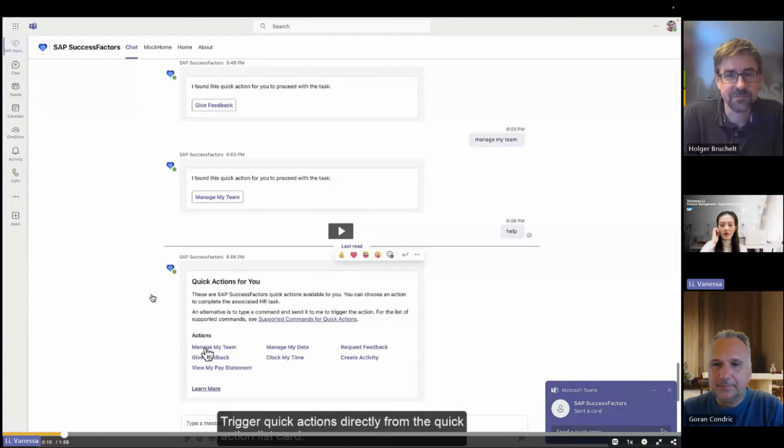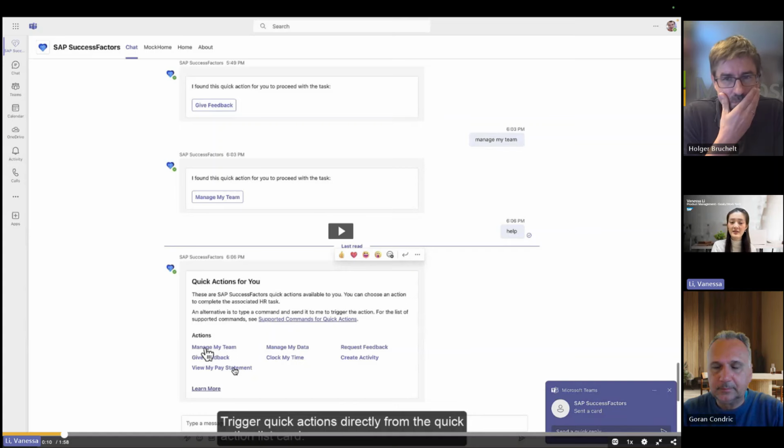That's a great question. Right now, we only support partial customization of the functionalities. As you can see, for some of the text on this quick action card, we support customization of the action name, for example, at the bottom here. You can rename it to other names, like creating a task. Sometimes they don't call it activities, they call it tasks. So I can rename it as add a task, add a daily task. Others like managing my team, viewing my pay statements, all of the actions here support customization.